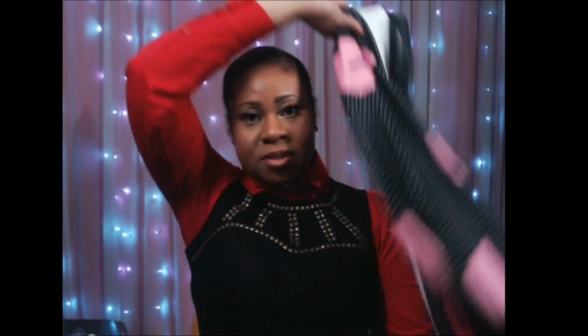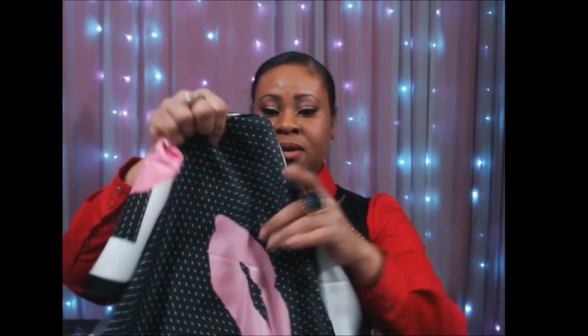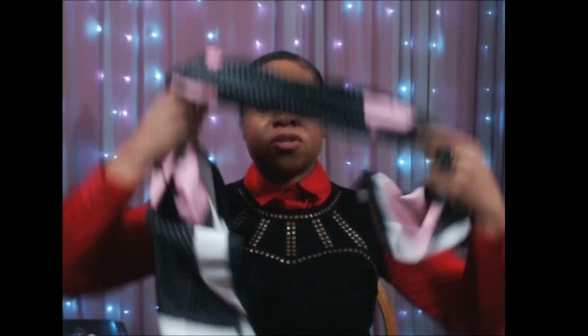So this Getting Lippy With It scarf is, for me, sort of a business tool, but I love that I can rock business tools that just look cool. They look different, and it feels nice. It feels like a silky texture, not too heavy, but enough fabric that I would feel comfortable wearing it for winter. It's not one of those very, very light see-through spring scarves. So this is a great transition scarf for winter through fall, summer. I think this will be perfect for that.